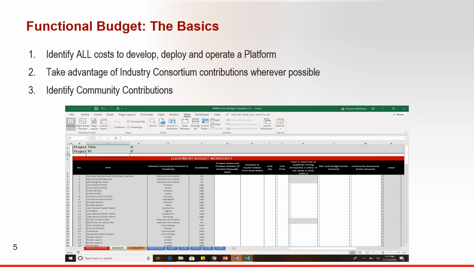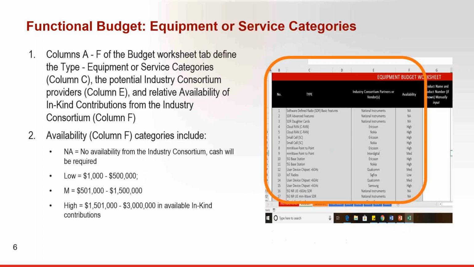For example, you may or may not need equipment service contracts, and if you don't choose to acquire equipment service contracts, then you may need to budget for equipment replacement or to budget for recurring contract or staff services to fix and maintain equipment. This functional budget will help ensure that you have sufficient funds to successfully deploy a platform.